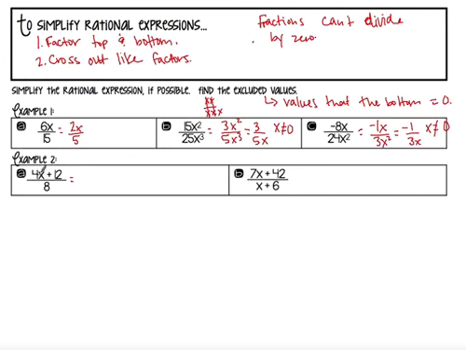So if I factor the top, 4x plus 12, the only way I can factor that, because it's got 2 terms and the highest exponent is a 1, would be if I took out a GCF. So if I think about 4x and 12, 4x and 12 are going to share 4. And so if I took out a 4, that would make x plus 3 inside a set of parentheses. Because remember, I want to take this 4, distribute it back out, and I should be able to get 4x plus 12. So if I say 4 times x, that's 4x, and 4 times 3 gives me 12. On the bottom, I can't factor 8, so I just leave it as 8.